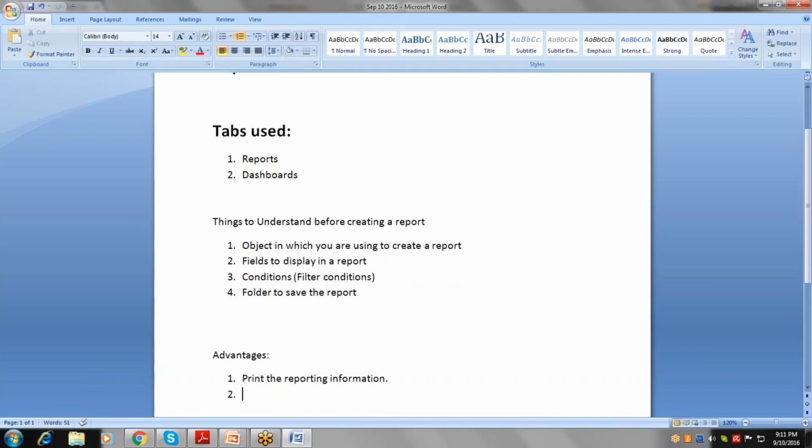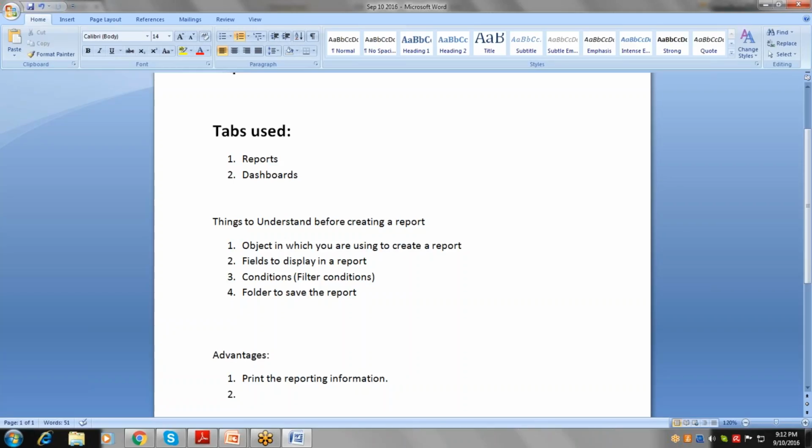Let's say you need the data created in the August month in an account object. If you want to print the data, first you can create a report, then print it. When your manager asks for information based on some filter condition, you can just generate a report, print the reporting information, and submit those documents. This is one of the advantages, printing the report.